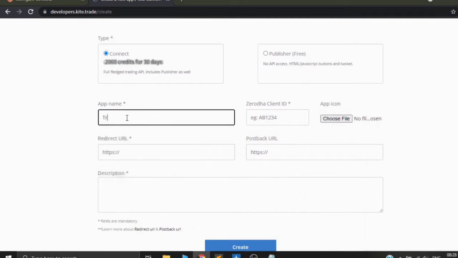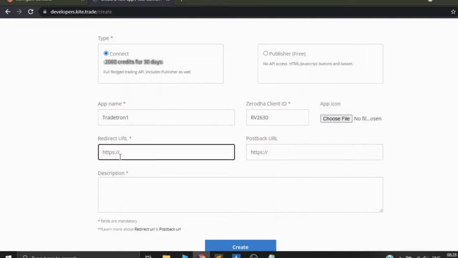I'll name it Tradetron 1. You can put in your Zerodha client ID, and after putting in your client ID, it will ask you for your redirect URL and the postback URL.